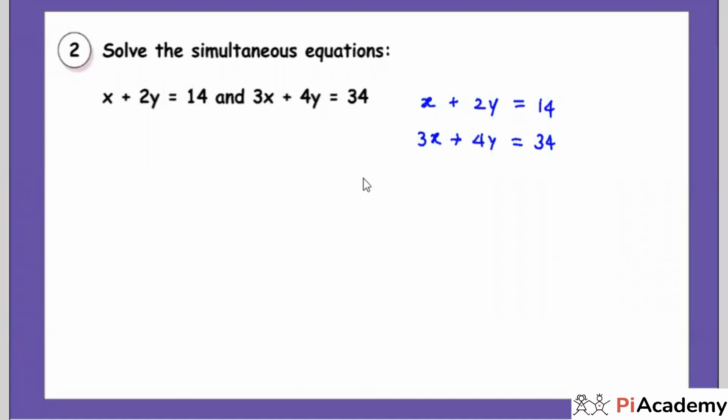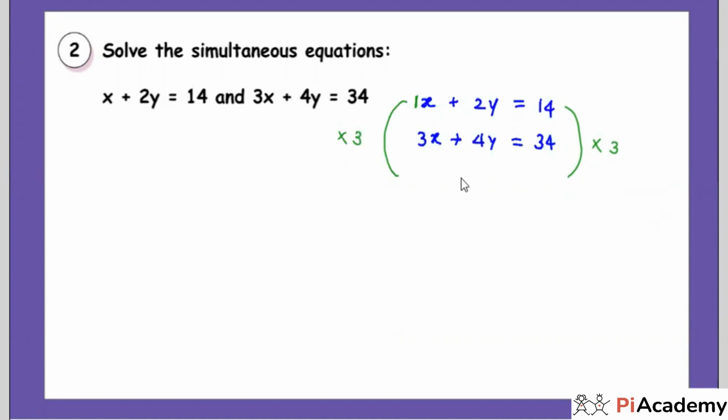If you want to remove the x, then it's necessary that the coefficient of x must be the same. Right now the coefficients available are 1 and 3, so they are not the same. How can you make them the same? There is a very easy step. Just take this equation and multiply it by 3. We have to apply it to both sides, right? Yesterday we learned whatever operation we are applying, we have to apply to both sides. Why am I multiplying with 3? Because here I have the 1, and if I multiply with 3, then my number will become 3.